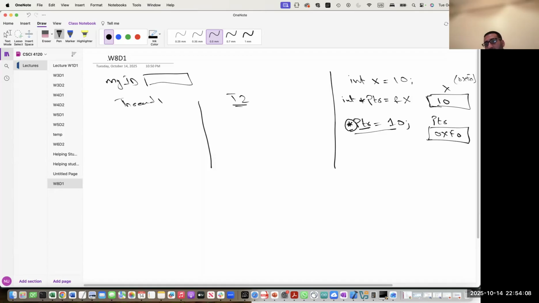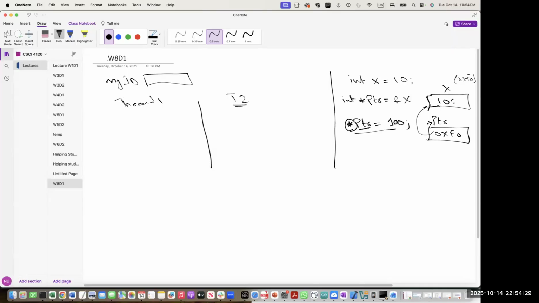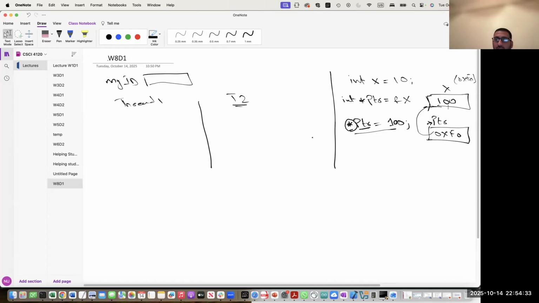So I'm saying I will go to this location, which is named pointer, but it holds the address. So I go to this address, and at this address, instead of 10, let's write a different value so that I can show that it is changing. Just go to the address and replace the value. Yeah, that's correct. So here I'm just writing 100. This operation is known as pointer dereferencing, right?